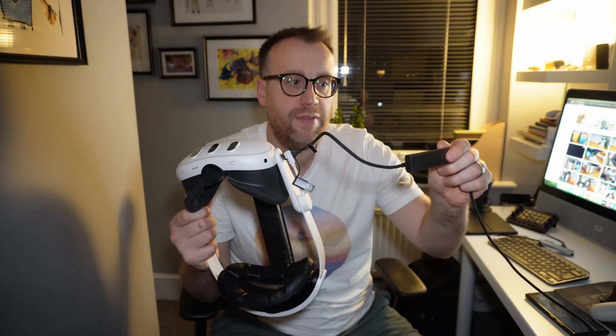I've used the UGreen capture card for this. I do have other capture cards — my top three are the UGreen, the J5 Pro Create, and the Hagibis. The Hagibis is generally the best overall, but I chose the UGreen specifically for the Mac Mini because of that single USB-C cable chain. You could also use the full HDMI port on the back of the Mac Mini — I just found this more streamlined.